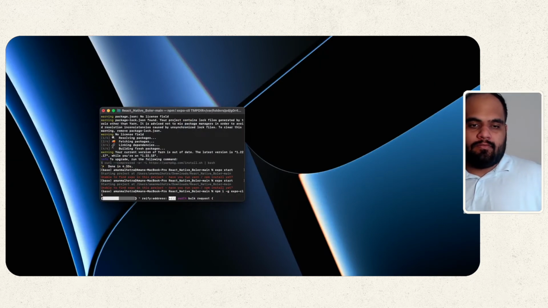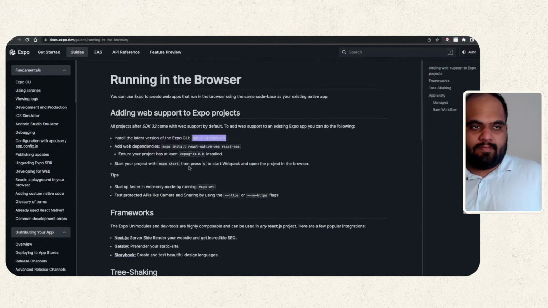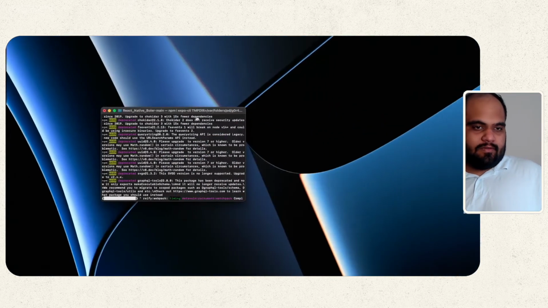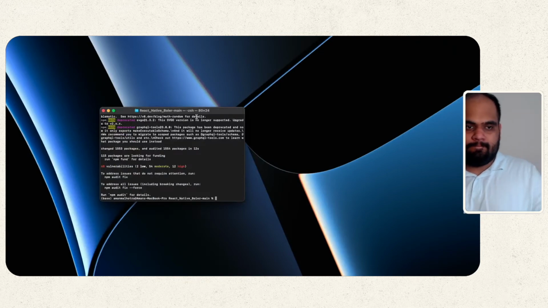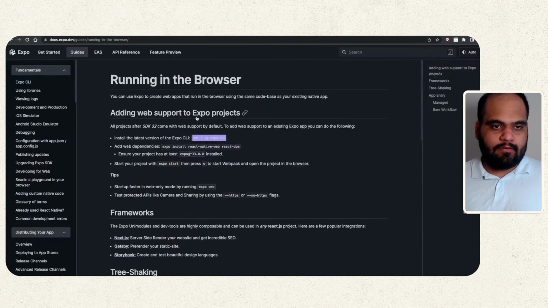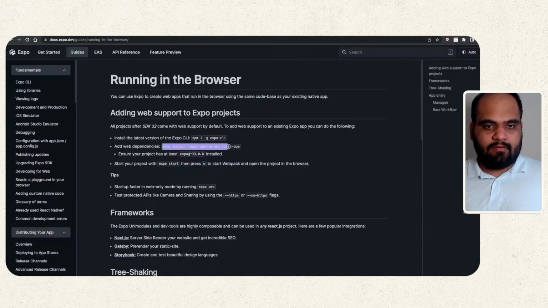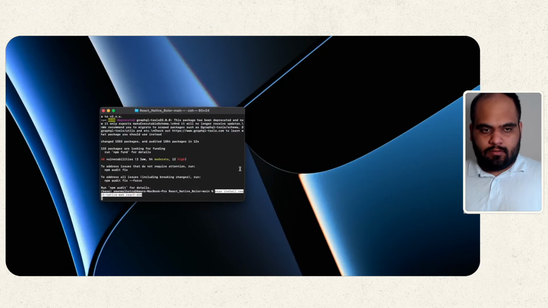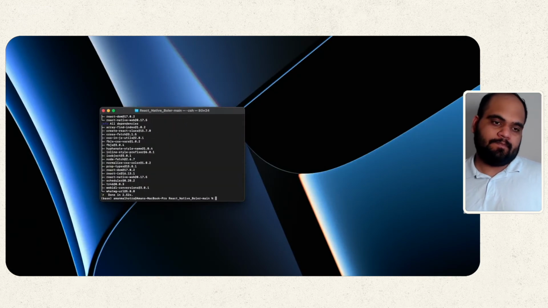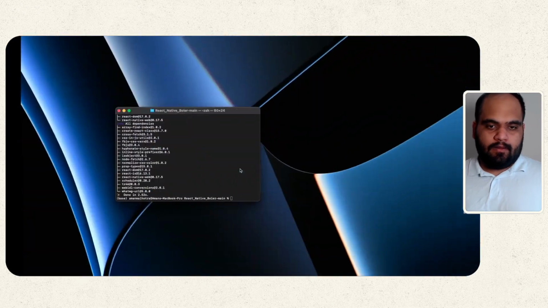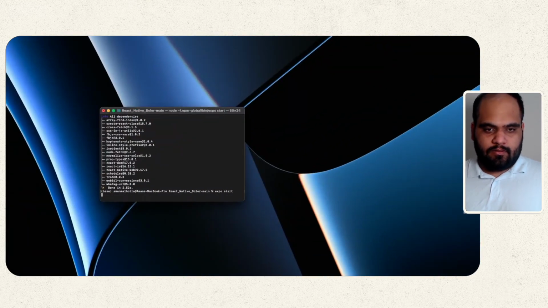So what I'm doing is I'm just following these steps, running in a browser, and it just updates sometimes. And this is done. Add web dependencies, React DOM. Okay, and I think we can now do Expo start.